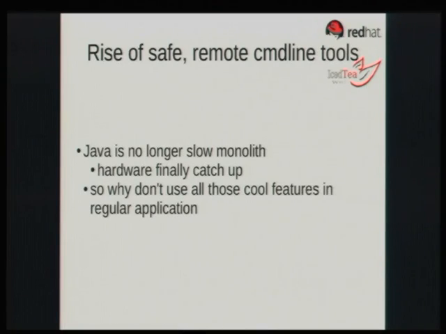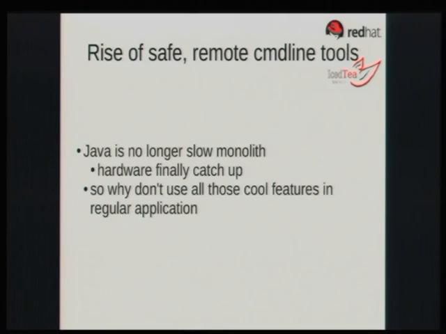So, there is one big benefit. Java is no longer a slow monolith at its worst. People are always complaining Java is slow and useless and whatever, but I think the hardware finally caught up and Java applications are already reliably fast. Or maybe the promise which the Sun engineers gave us some ten years ago, that we have the same code but we are running on better and better VMs, so it becomes faster, maybe it came true. Maybe we can put this all together and run all these cool features in a real normal application.